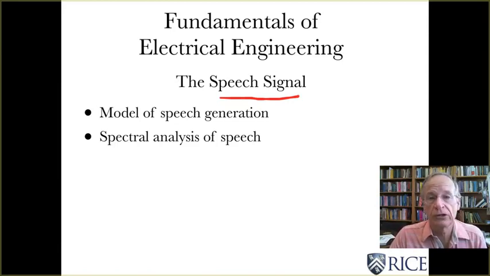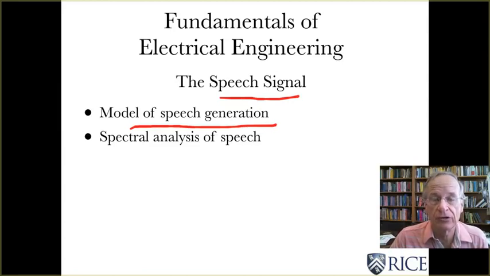All the aspects of the speech signal are determined by how it's generated, and we're going to develop a model for that that's based on linear signals and systems, things we already know. This is going to lead us to look at the spectral structure of speech. It turns out in the time domain, you can only gain so much information from examining a speech signal. But if you look at its spectrum, you look at its Fourier transform, then all of a sudden a lot of information pops out that's very useful in understanding what is going on and what is being said.